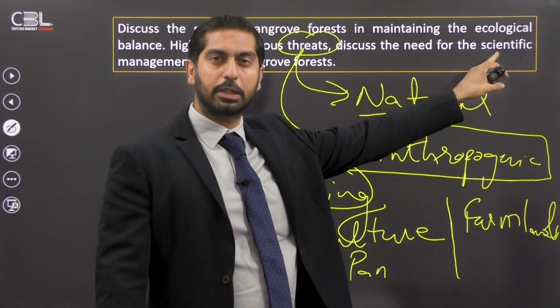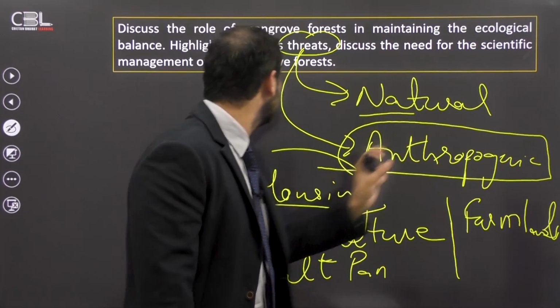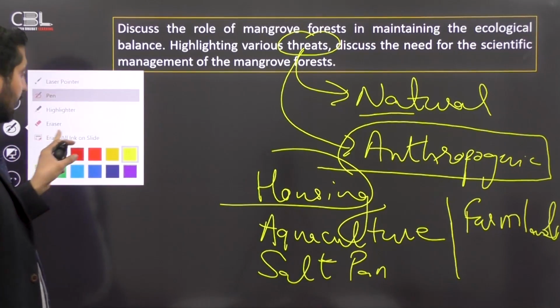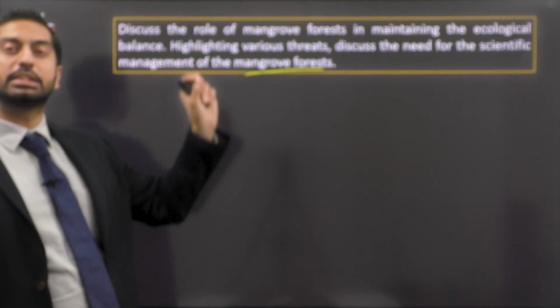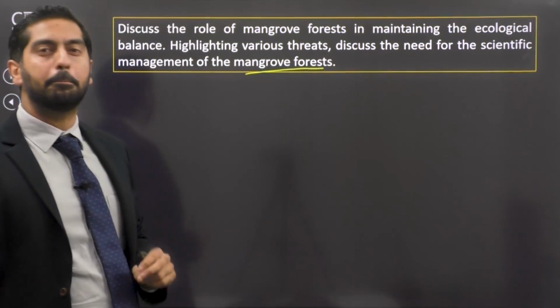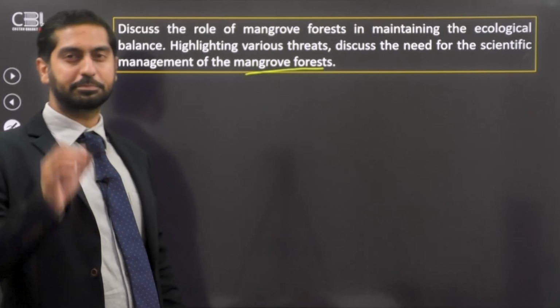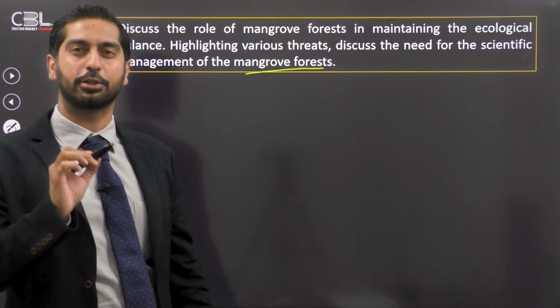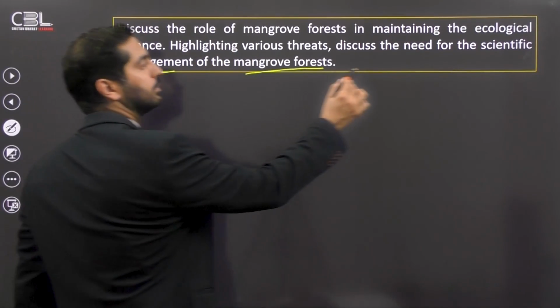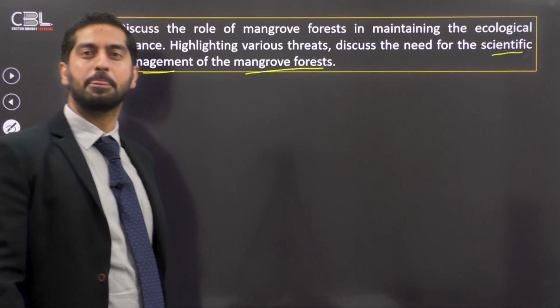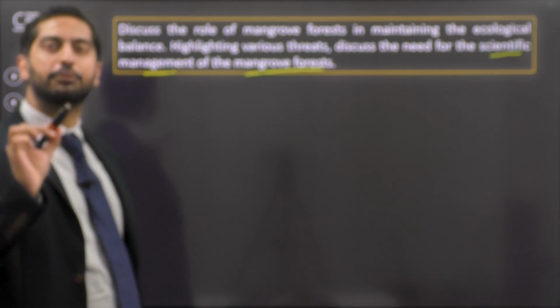Now the last part of the question was discuss the need for the scientific management of the mangrove forests. How can we scientifically manage the mangrove forests? Now that was the tricky part of the question. What all things come to your mind when you think of the scientific management of the mangrove forests? First of all, we need to have a database.